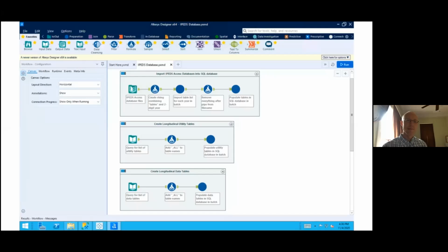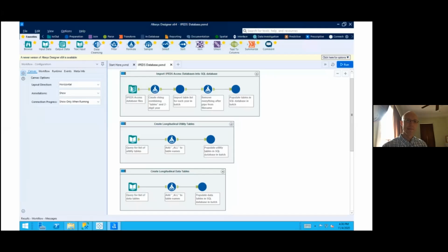I just kick this off with that run button, and it pulls the files directly from the internet. And that's great because when they're updated, and sometimes they are updated, every time we run this, we'll have the very latest information. Whenever I need to update this for a new year, all I have to do is add the new year URL to the database files listing and then hit run, and that's all. That's it. I'm done.